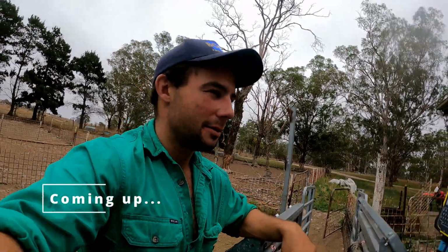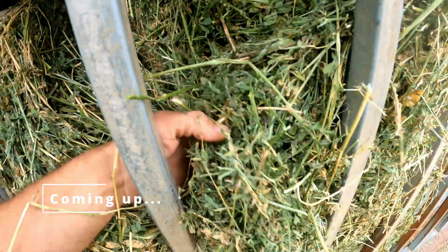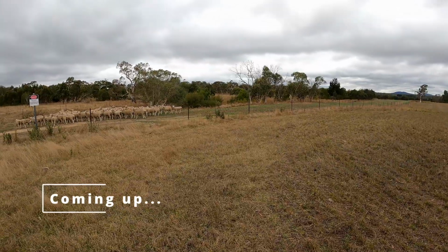It's a very cool piece of equipment. So anything over 48 I was drafting this way. Looks like pretty nice stuff. They should enjoy that. They like that canola.